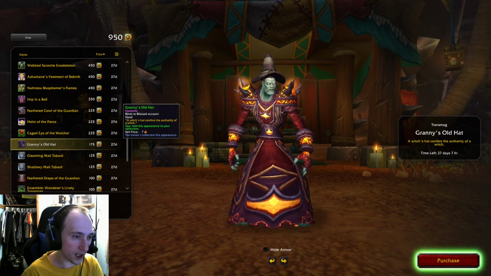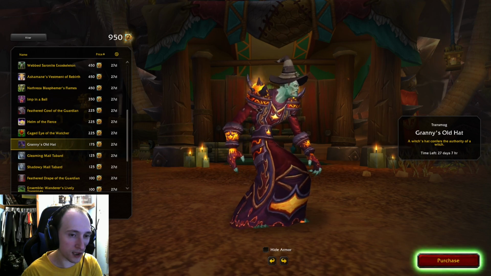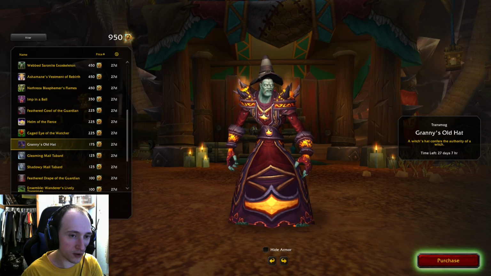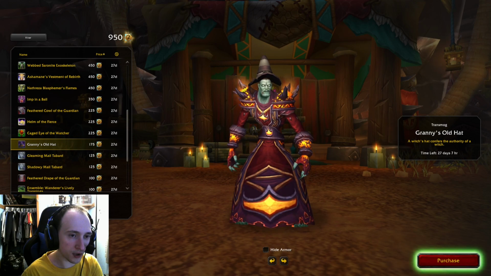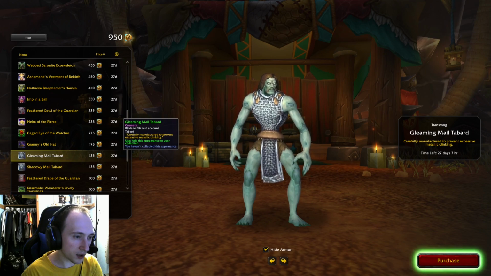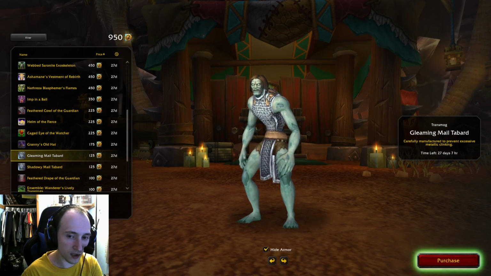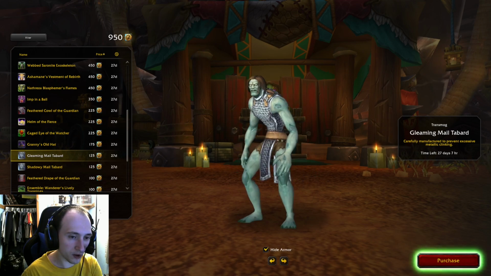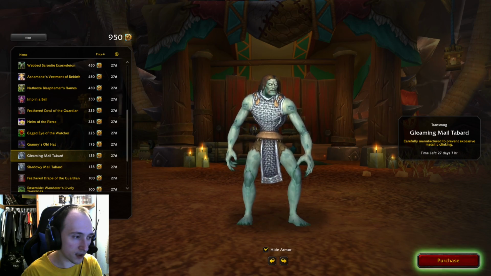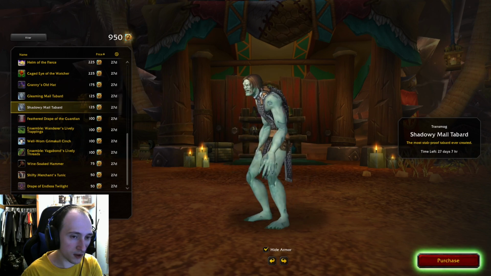The Granny Old Hat. This one costs 175 tenders. This is like a witch hat, so if you're going to dress up as a wizard, this is what you can use it on. Again, this costs 175 tenders. Next, we got the Gleaming Mail Tabard. This is what it looks like. This is a mail tabard armor, pretty cool looking. 125 tenders. And then we got the Shadowed Mail Tabard, which looks like this.